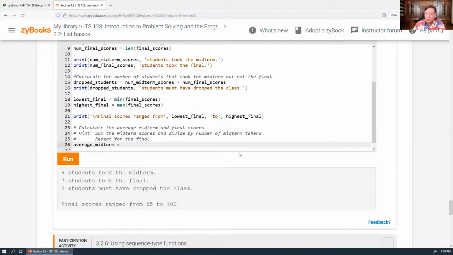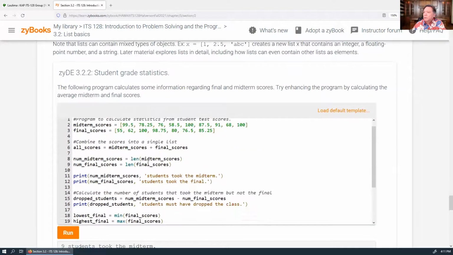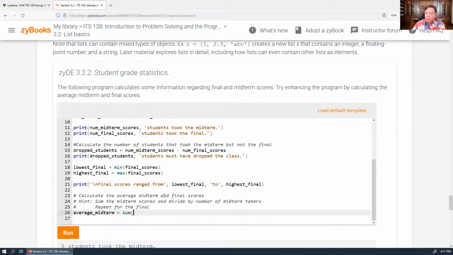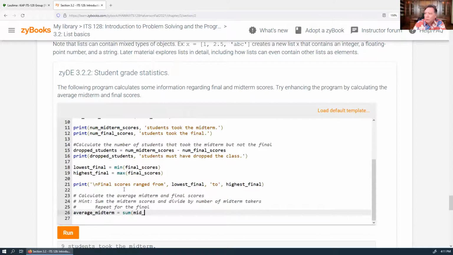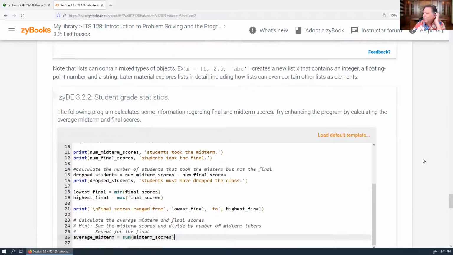Okay, equals the sum of midterm scores, divided by average.